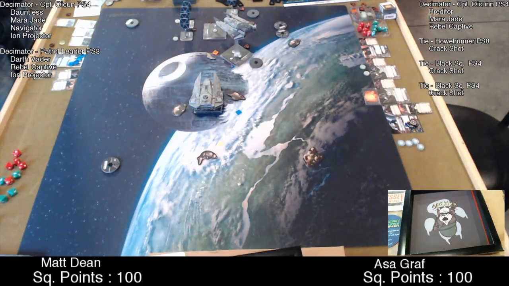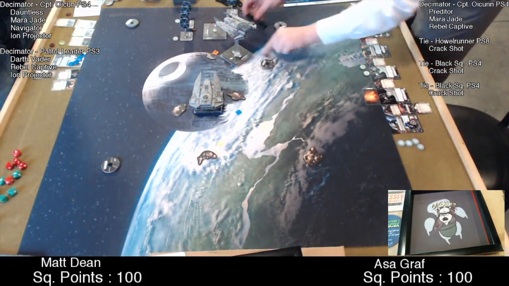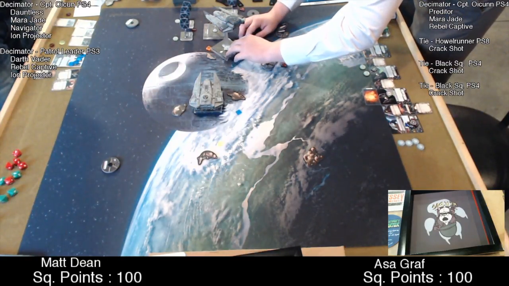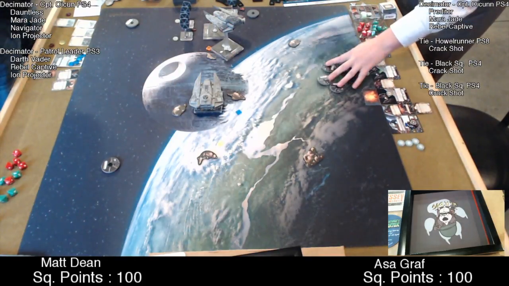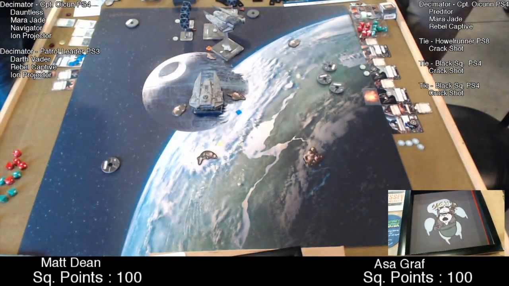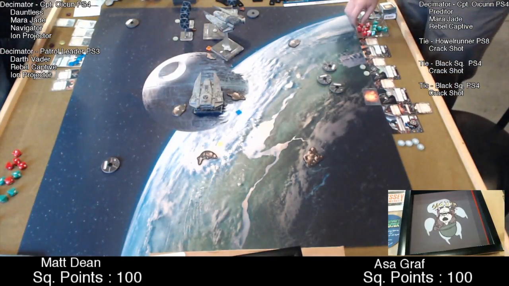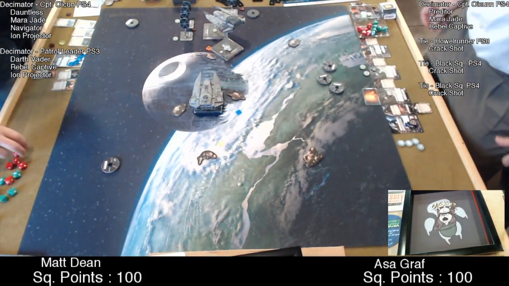Oh, I think that TIE fighter was moved way up too much towards the right. If you're Asa, it moved towards the right, up towards where Howlrunner was. So it would have bumped Howlrunner where he had placed that TIE fighter. Okay. And so Matt told him to go back and do it again, which was very gentlemanly of him. He's a good guy. He's always about playing fair.